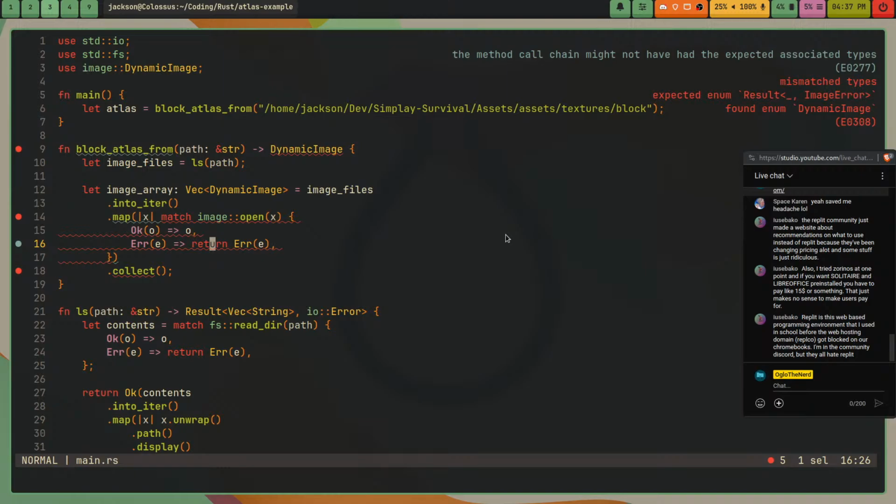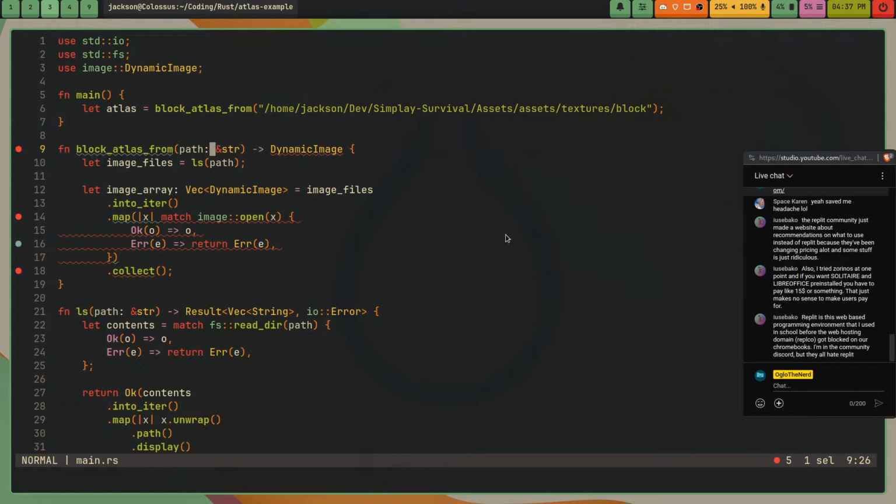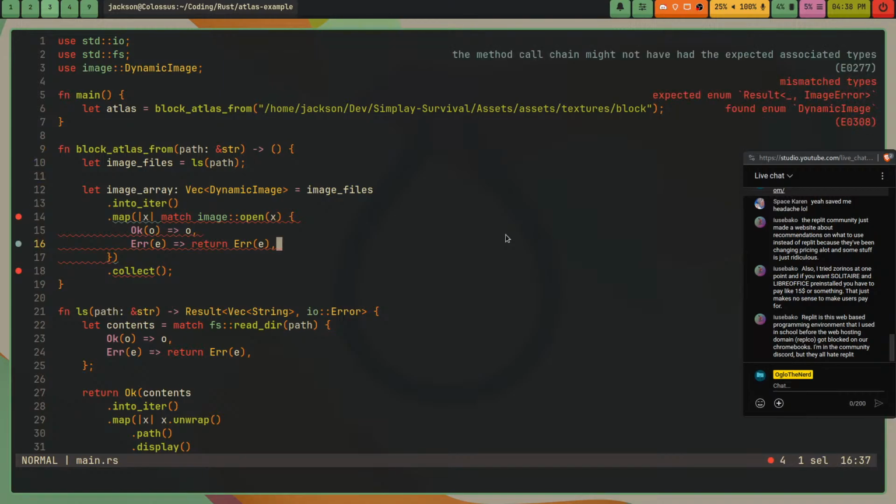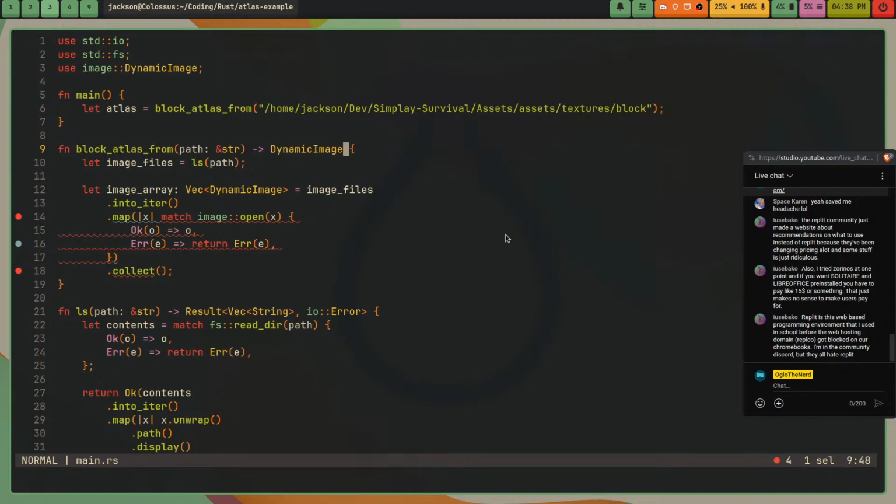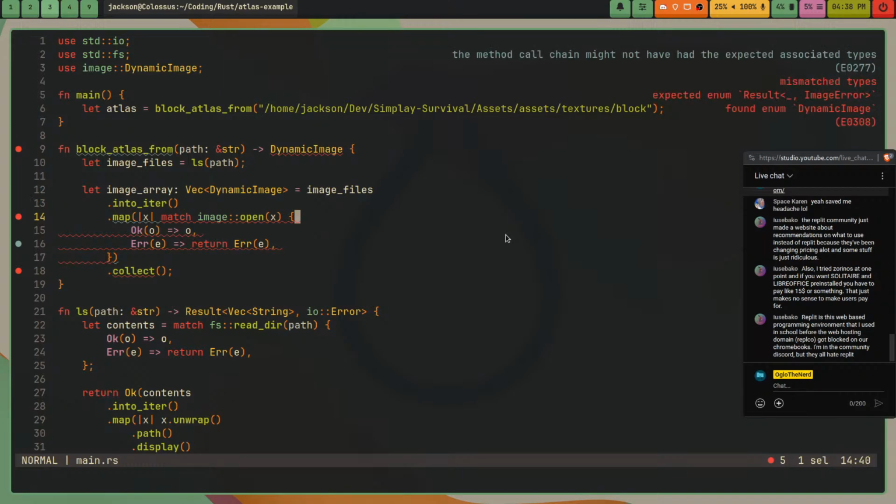Mismatch types, expected result found enum. Let's just say this is nothing for now. What the heck? Alright, into iterator map.